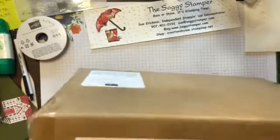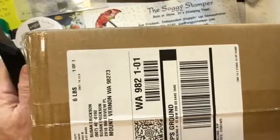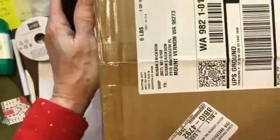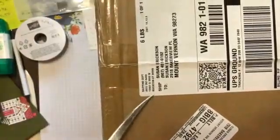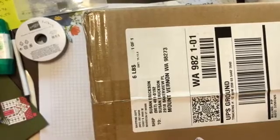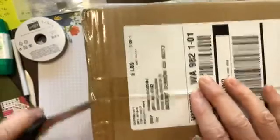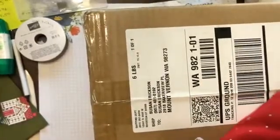So guys, guess what came today? I have been waiting for a long time. Take a look. See who it's from? Riverton. So, gotta open it up, see what it is.